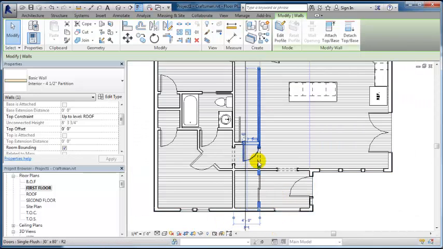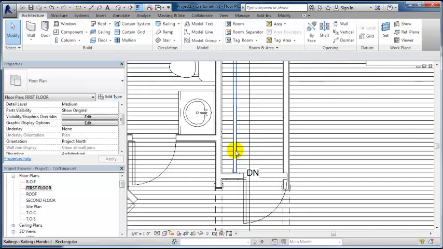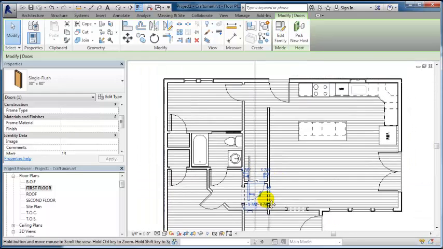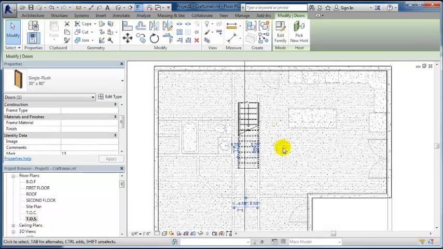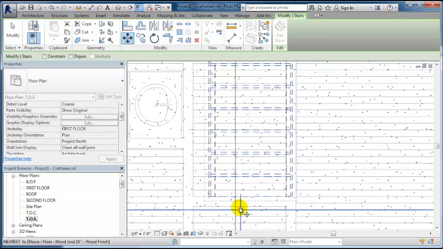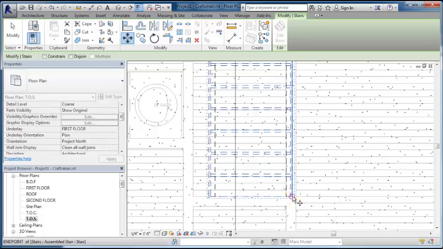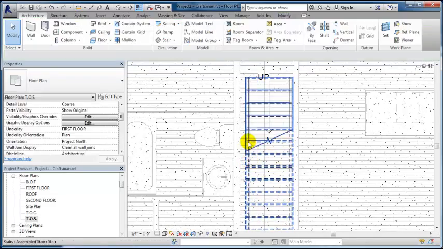And now I think I've got it correctly laid out. So that this dimension from here to the outside edge of this wall is 16 feet. The door just needs to be adjusted and put into the center. And now I can go back into that foundation view or top of slab view and make corrections to my stairs. So I'm going to move them. So I select the stairs first, hit the move button, and I want to move them so that they're inside that wall cavity. That wall space.